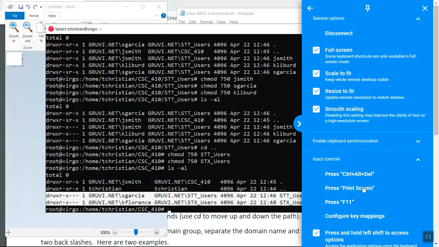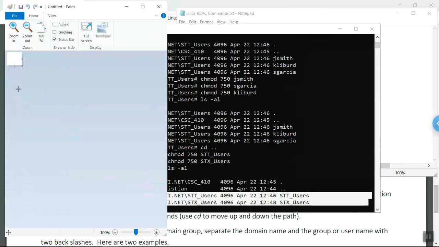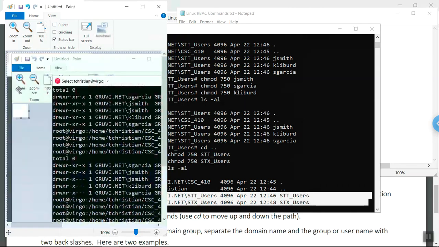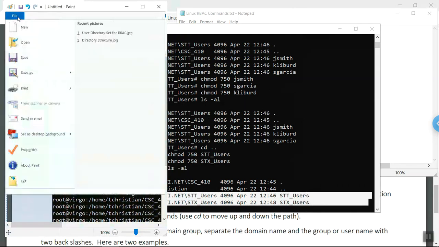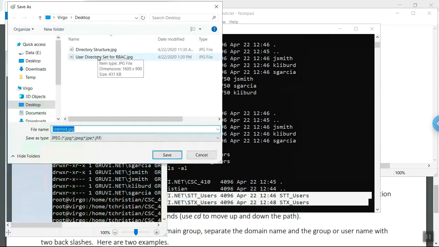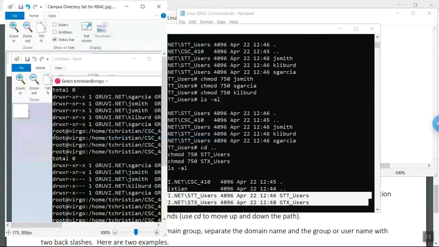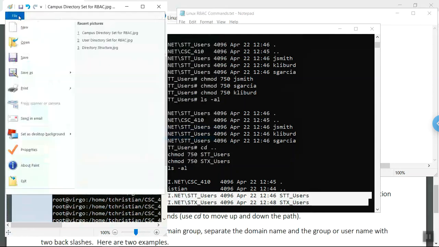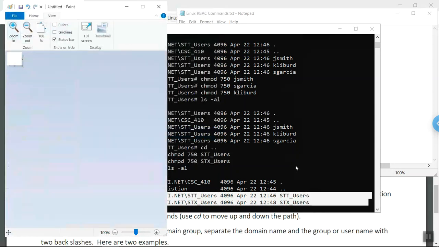I'm going to go ahead and press print screen and then go over to save as. Instead of user directory, I'll say campus directory, set for RBAC, and then we'll finish the job with CSC 410. We'll do that right here.